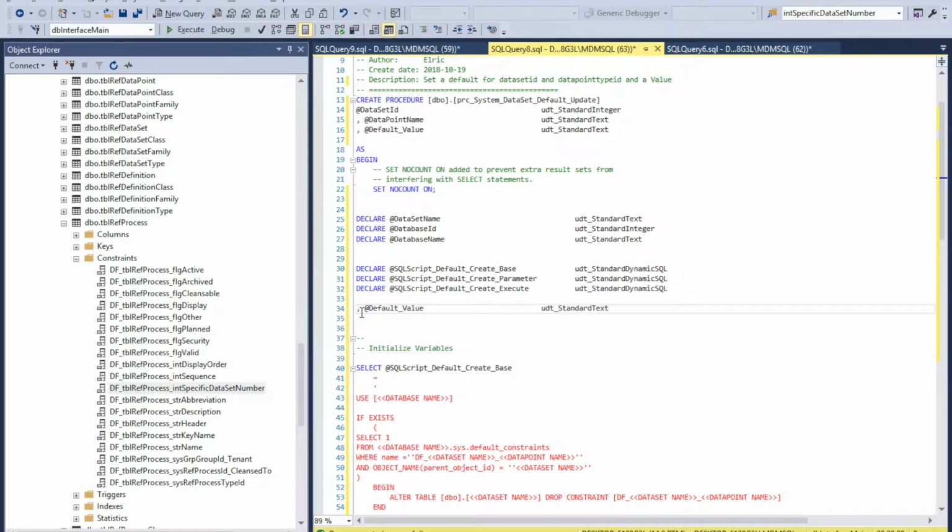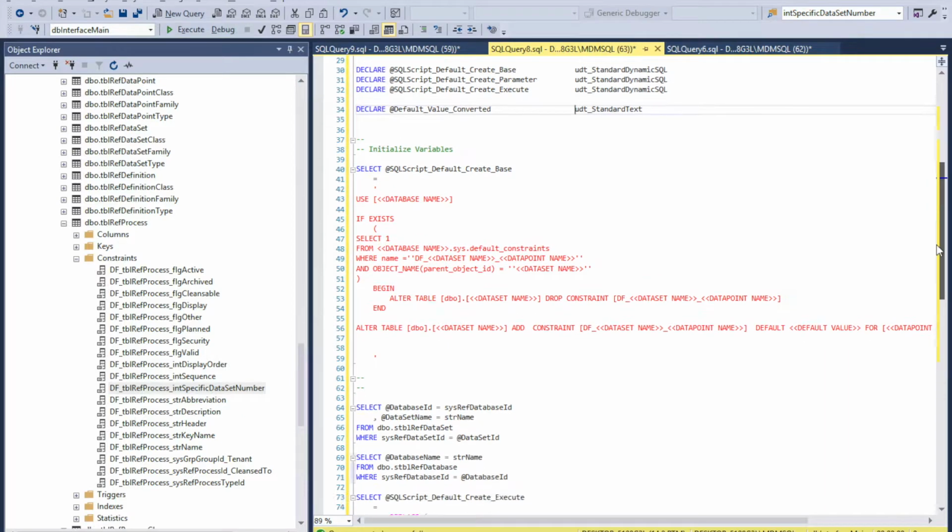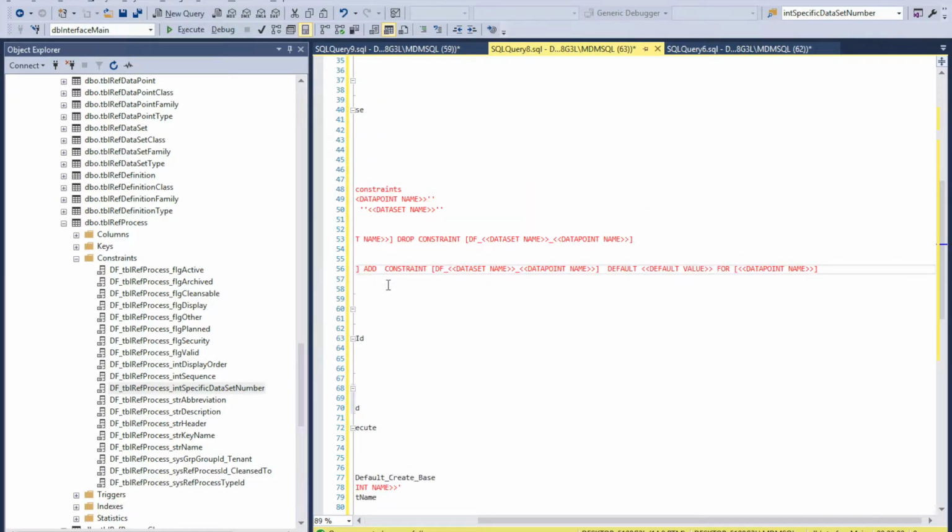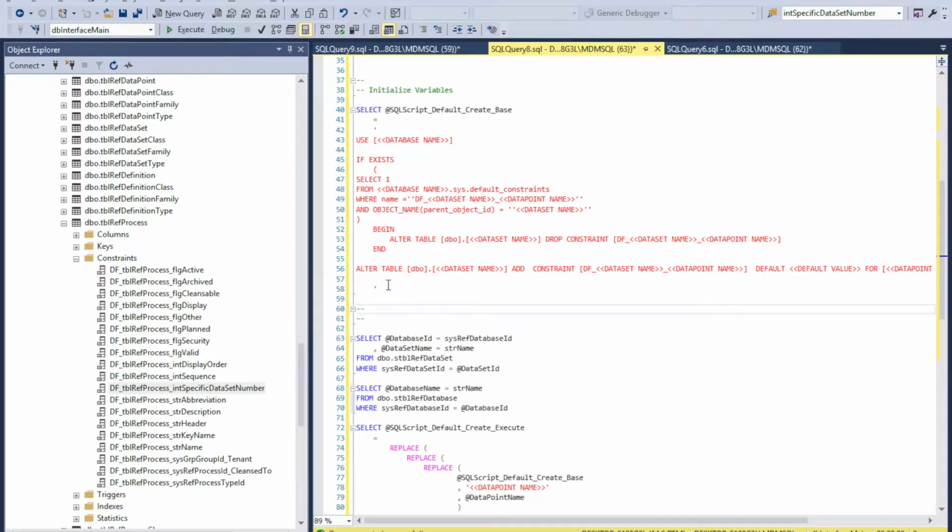I'm going to come back down to my declare. I'm actually going to create a converted value because we have to add some logic to it.